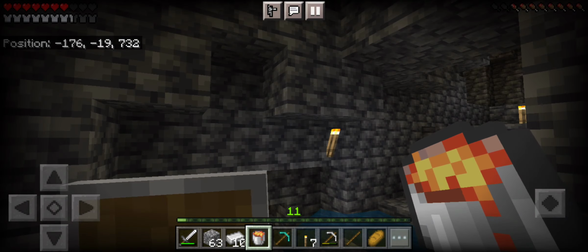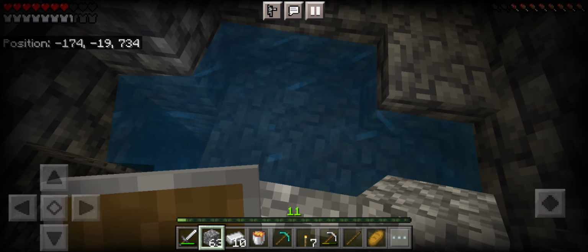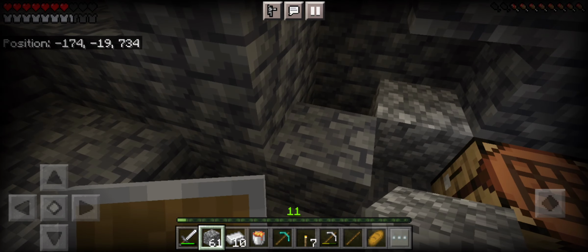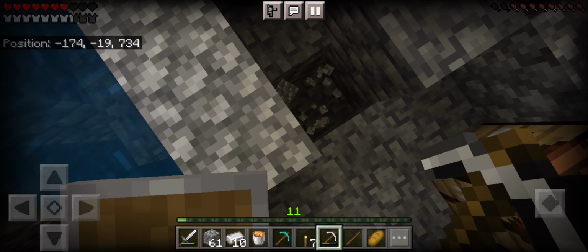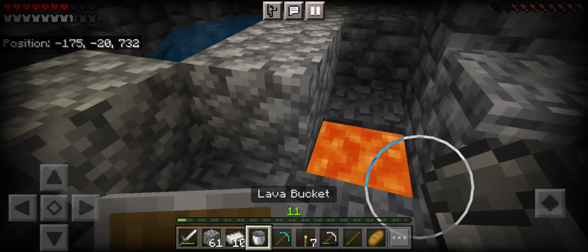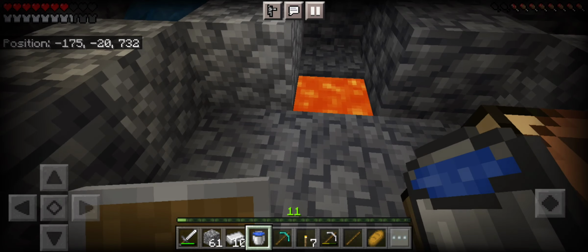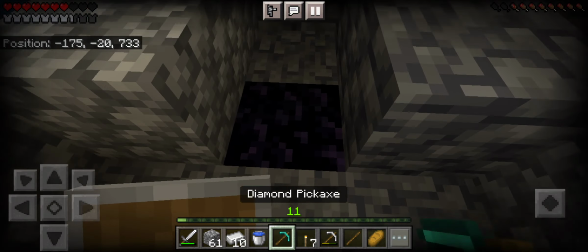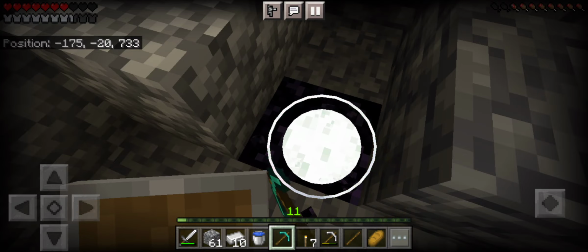I blame a lot of things for that. This is another water source, too. Okay, so now we just gotta put some water up here. I think we need the water to go on top of it. Yes, there it is! The obsidian! That's only one. We have a lot more obsidian to go after this.